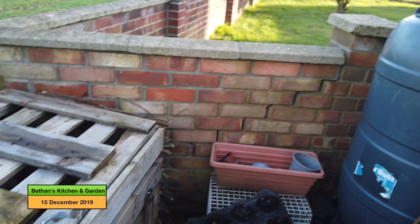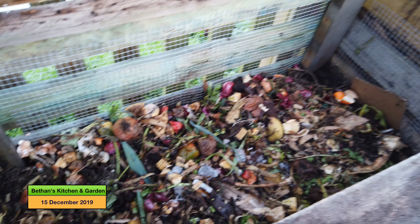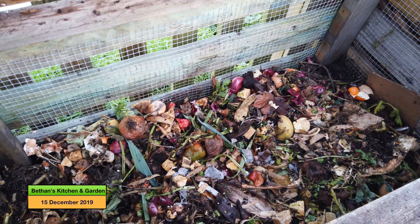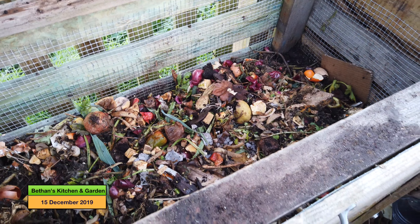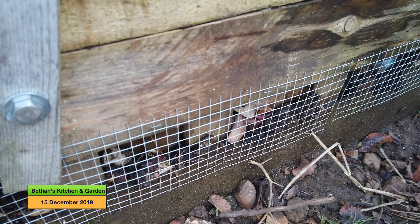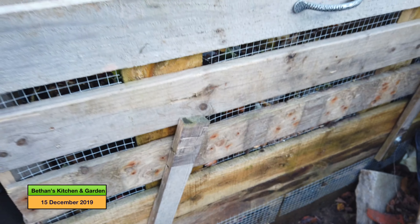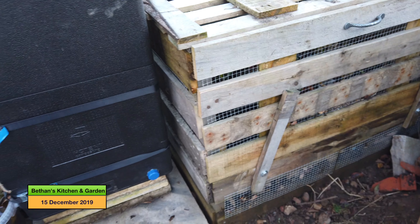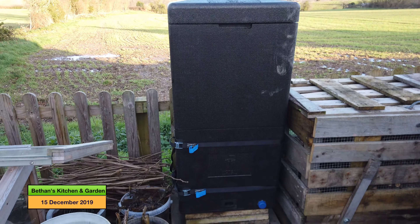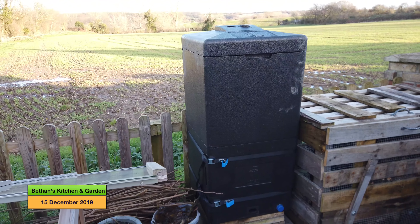I don't know if I've shown you my homemade compost heap - that was full to the top about two weeks ago. It's all sunk, which I'm hoping means that at the bottom there is a lovely load of compost. I can see some cardboard so I need to give that a bit of a turn really. My hotbin composter is now up and running - I filmed that vlog about 20 minutes ago so nothing more to report on there.